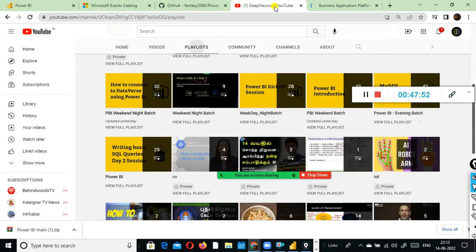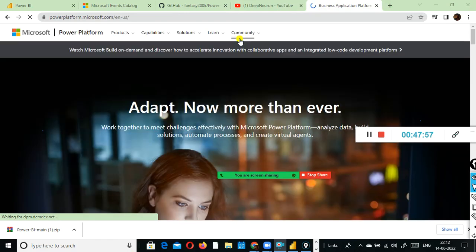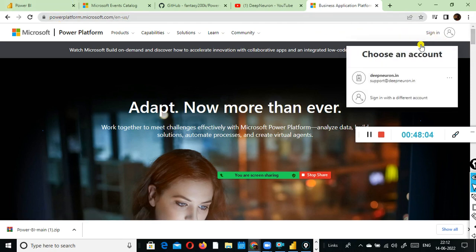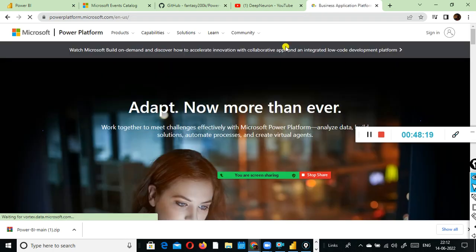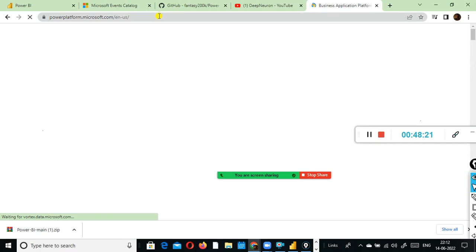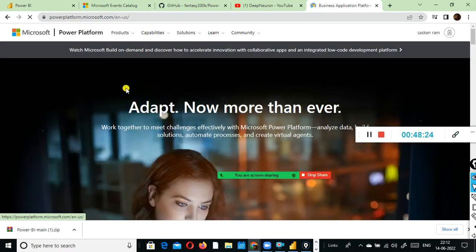This is where you connect. On this page, you just sign in. This sign-up is simple, like how you sign up for Gmail. The same way you need to sign up here. Once you sign up, you will have the username and password. In my case, this is my username and password. If I click on it, it will connect to my Power Platform, powerplatform.microsoft.com.